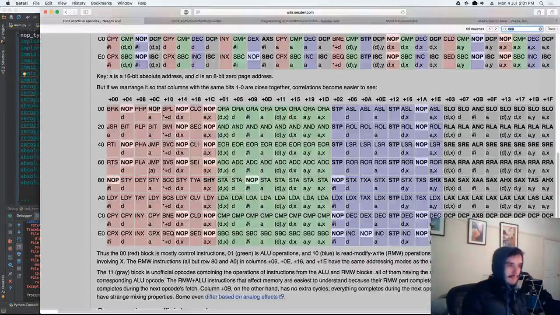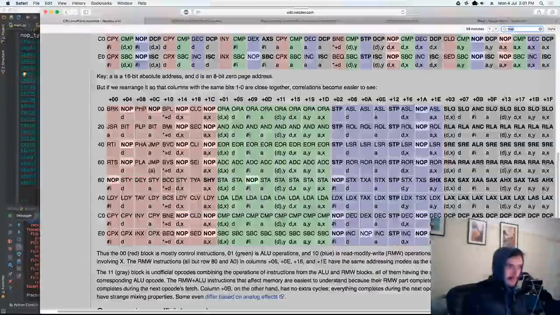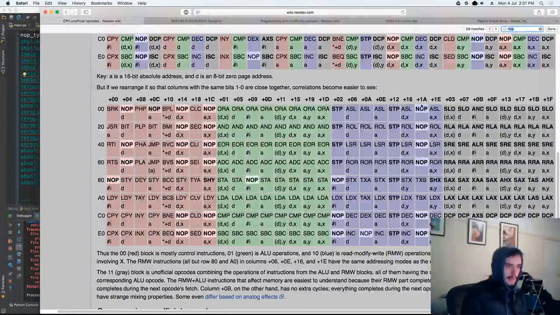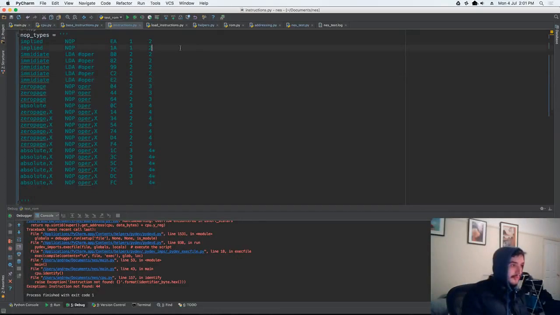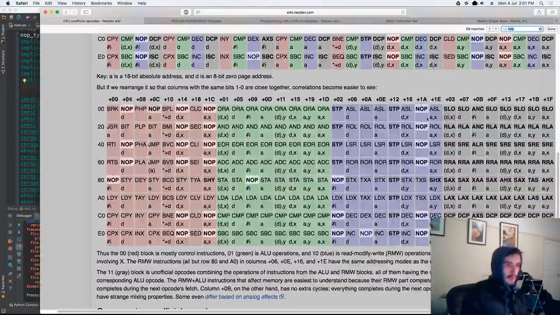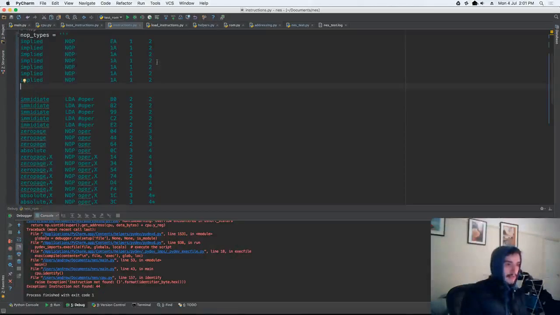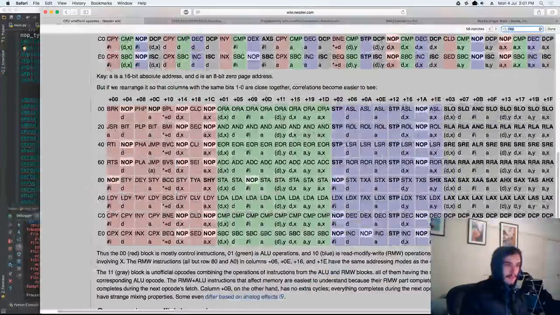Okay. And what do we got left? We've got a normal NOP at EA, which I believe that we already have. Yep. And then we've got normal NOPs all the way down the 1A column, right. So these are normal NOPs. So we've already got 1A, and then let's chuck in a few more, because we're going to have 3A, 5A, you know, so on and so forth. 3A, 5A, 7A.